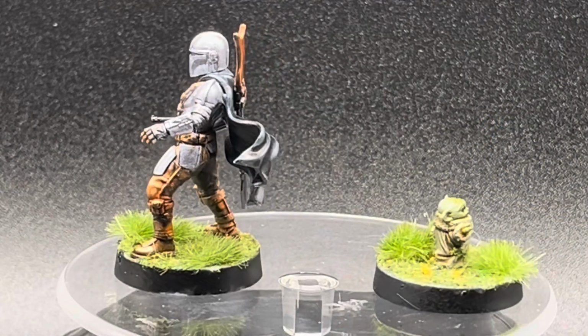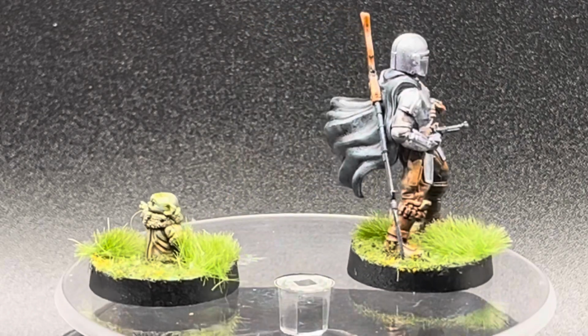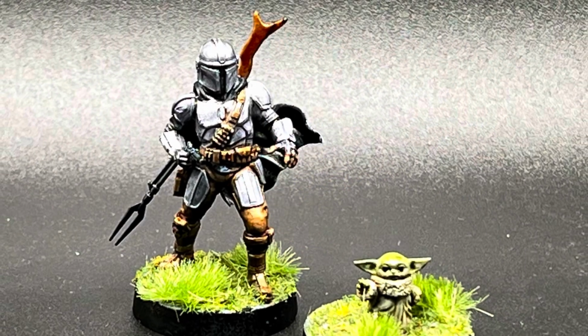And here are the completed models for Star Wars Legion, Djarin, and Little Grogu. These 2 models took me less than 20 minutes. It's really easy to do and really fun.